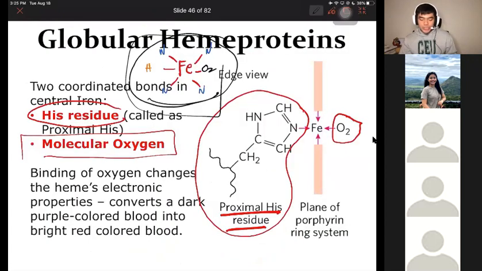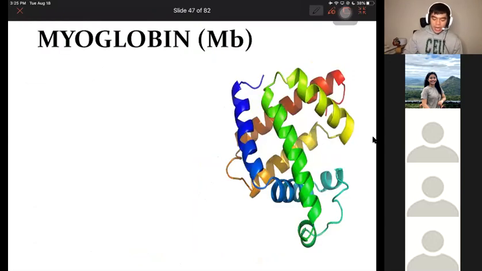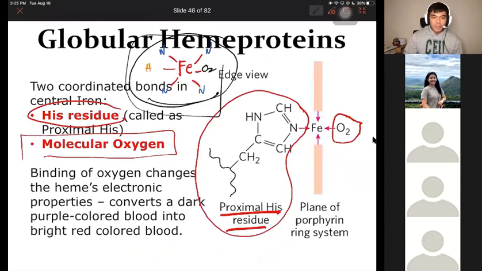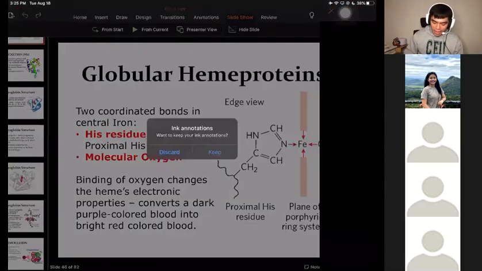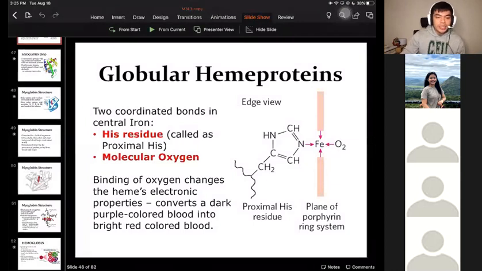Okay. So siguro quota na tayo for today. Hanggang dito muna tayo ngayong araw. So recap tayo saglit bago ko kayo i-dismiss. Sa myoglobin, isang heme, so isang oxygen. Sa hemoglobin, apat. So far ba na-gets ang ibig sabihin ng heme? Ang heme ba ay may iron? Yes. Meron ba siyang protoporphyrin?